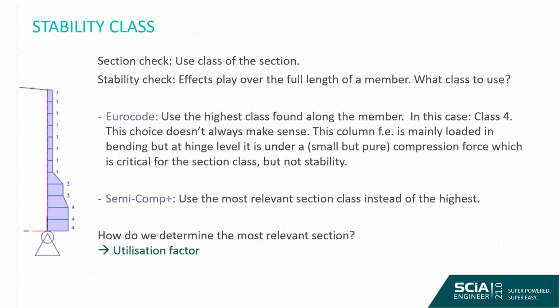The fact that different internal forces lead to different section classes means that along the length of your columns or your beams, you will find different classifications of your section at each level because you have different internal forces. For example, in this column at the top, we will have quite some moment from wind loads, but at the bottom, we have a hinged support, and therefore the forces at the bottom will be full compression forces.